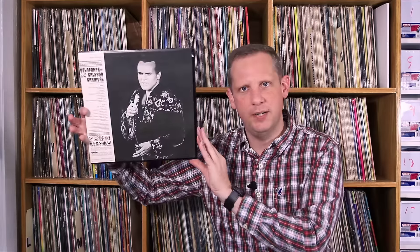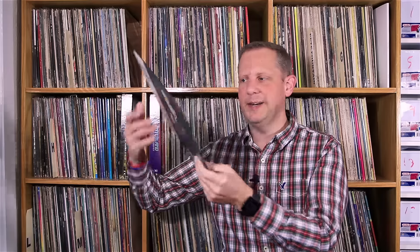First thing I got here is an album by Harry Belafonte — this is Calypso Carnival. Harry Belafonte I did not have. This is from 1971, so getting into the later period — the not-so-good period from Harry Belafonte — but I'm kind of a completist, at least to hear them, so I grabbed that one. That one's $1.25.